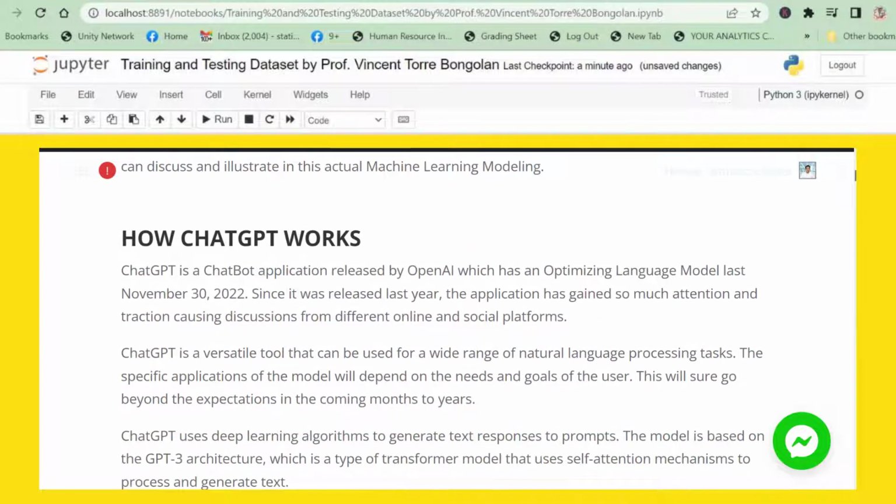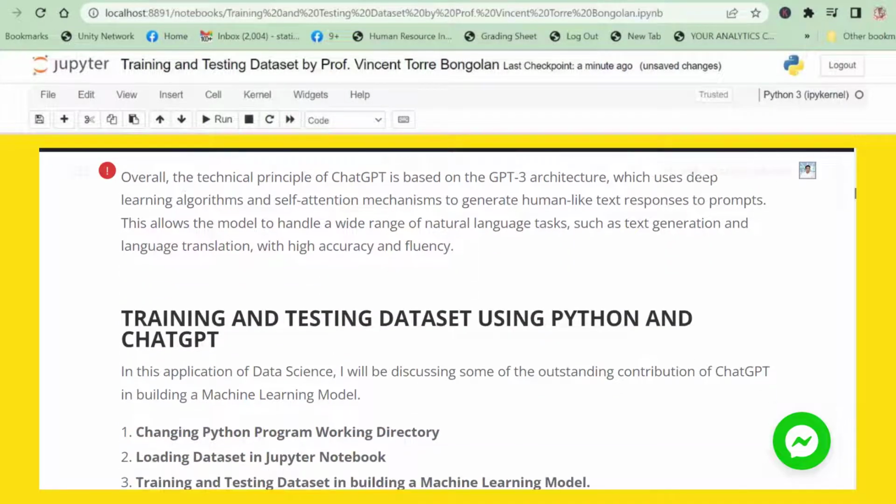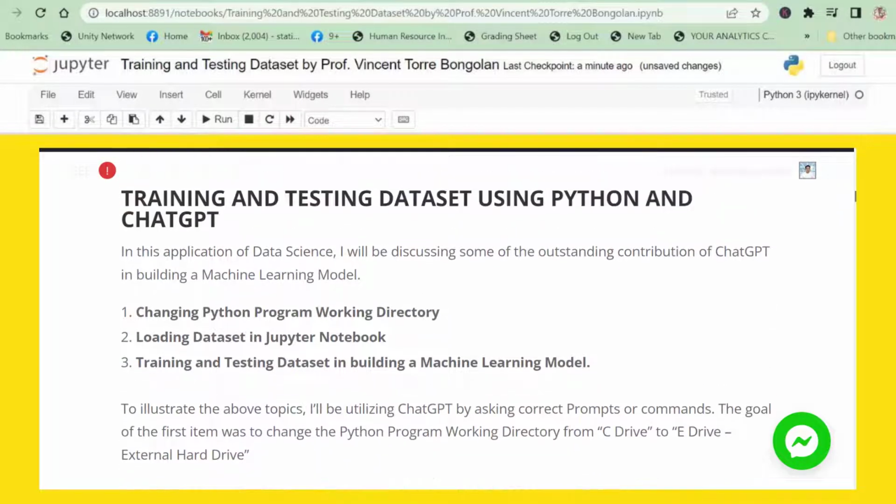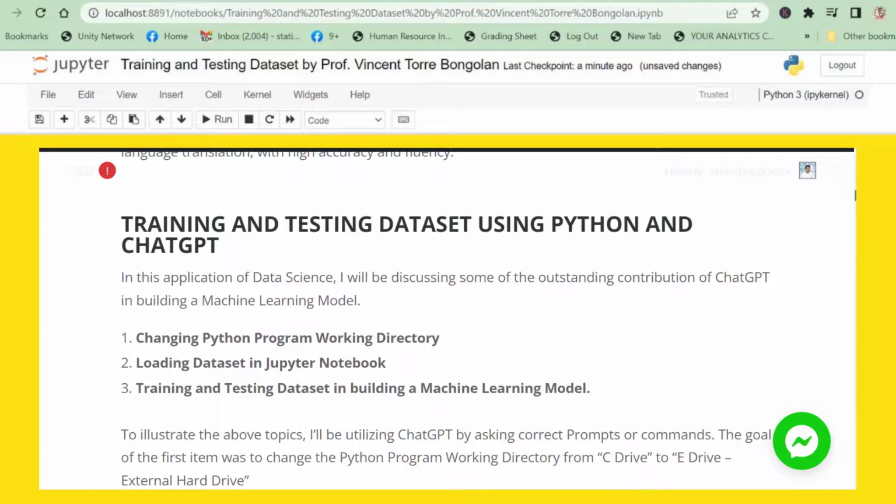Training and testing data sets using Python and ChatGPT. These are the topics covered in this article: changing the Python program working directory, loading datasets into Jupyter Notebook, and training and testing a dataset in building a machine learning model.